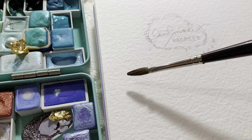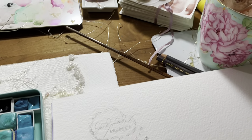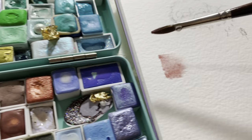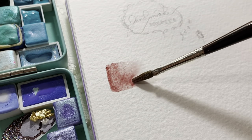So the first color that we have here is a Winsor & Newton color. This is Potter's Pink. Just a beautiful muted dusky pink. This is a really nice one to mix with other colors to mute them, and it creates really beautiful granulating effects in your paintings.